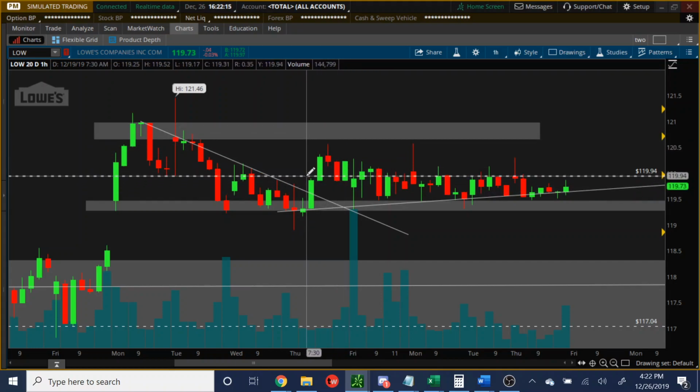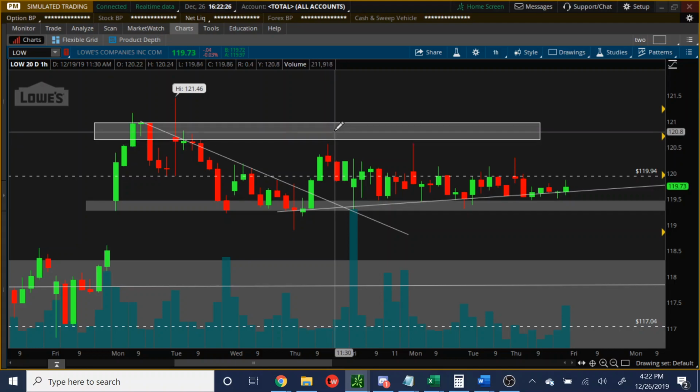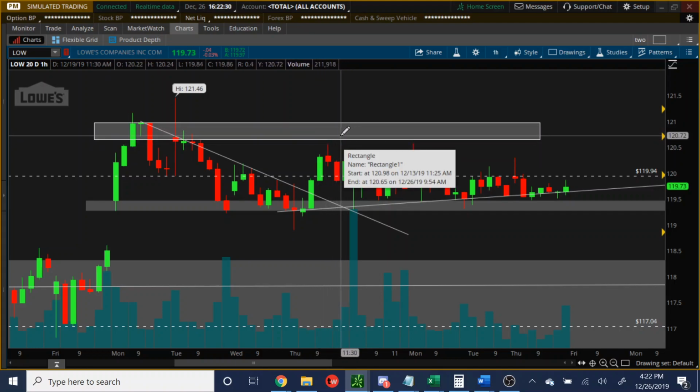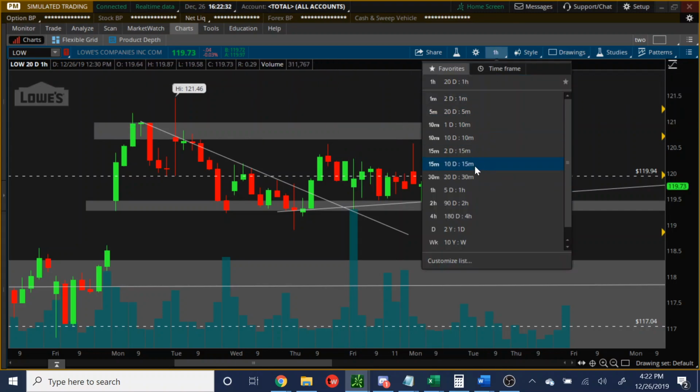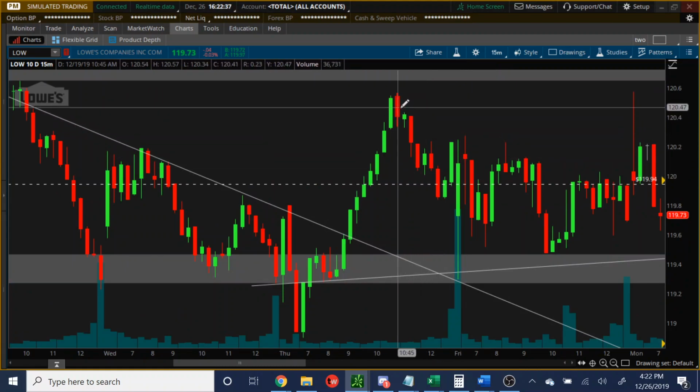So I didn't quite enter a full position here, but I entered on the close, and I sold around the top. I didn't sell quite at the top. I was actually looking for some more. I was looking for up in this zone to sell, and when I saw that it wasn't quite going to make it, I sold right here, right?